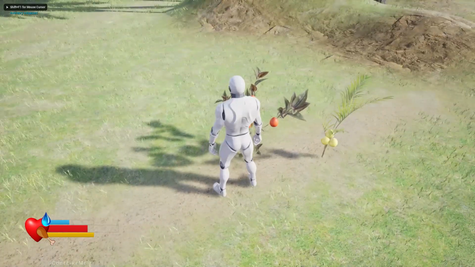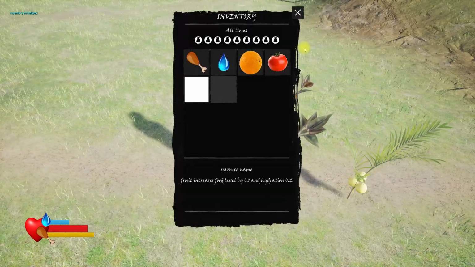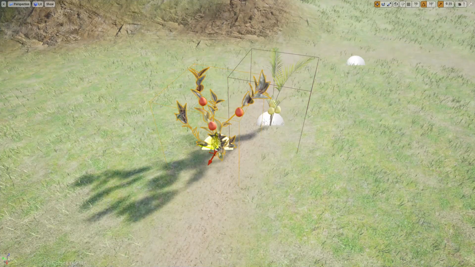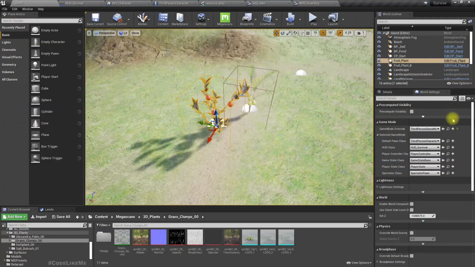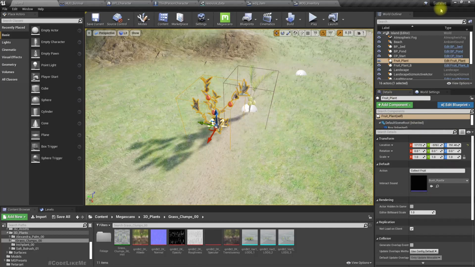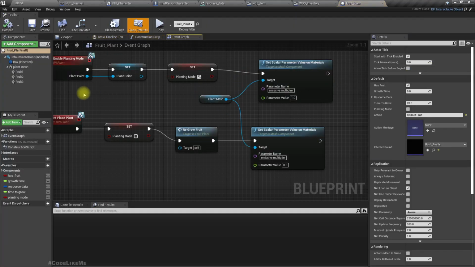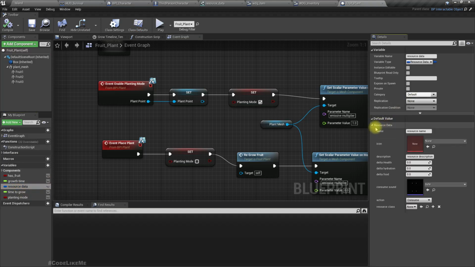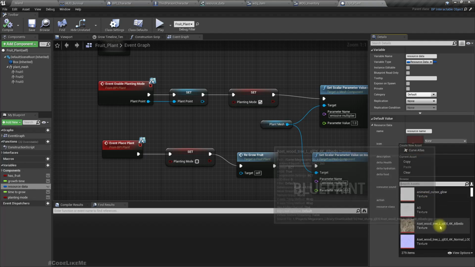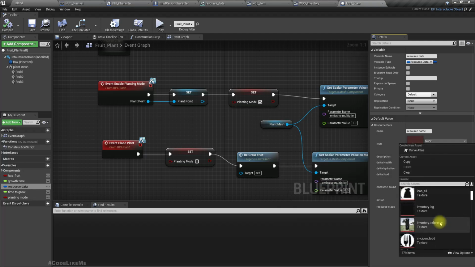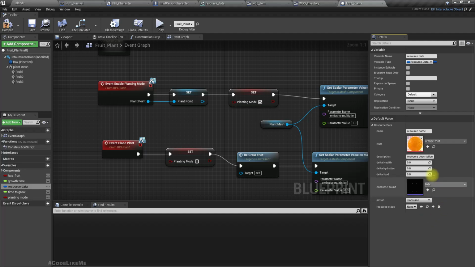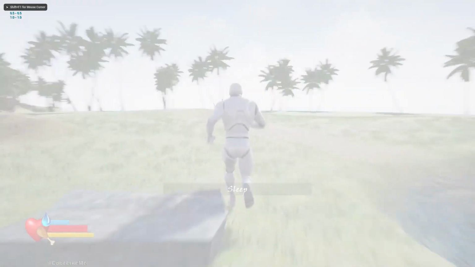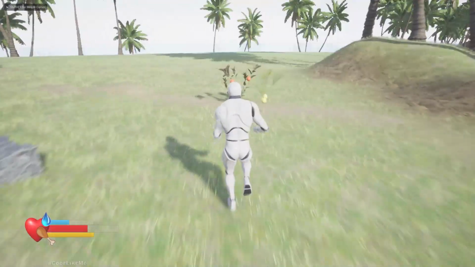Let's drop this and okay, collected. Oh, here we have a problem. Let's check. Resource data. Ah, we have a missing icon here. Orange fruit. Now it should work properly. Let's see.